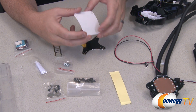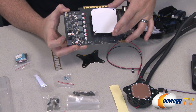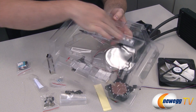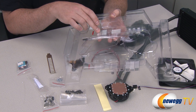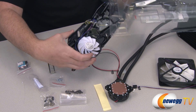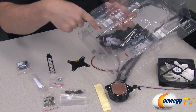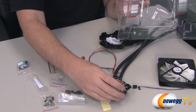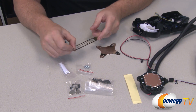They've included a clear blank the same size as the water block that you can set on top of your GPU to gauge spacing. Another feature is the collection of heat sinks — various sizes — that can be attached to both the memory modules and the voltage regulation modules on your video card. There's also a tube of Arctic M4 thermal compound; you use the entire tube on either the GPU or the water block to ensure good thermal conductivity.